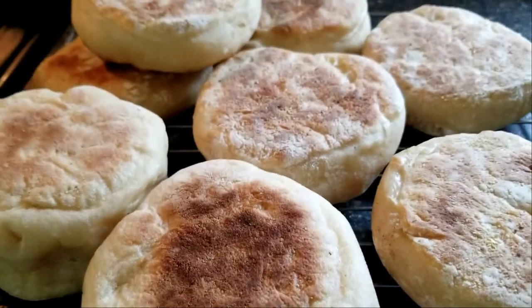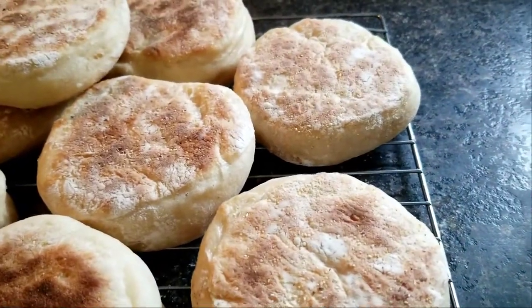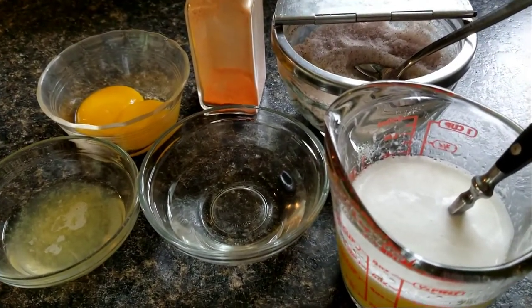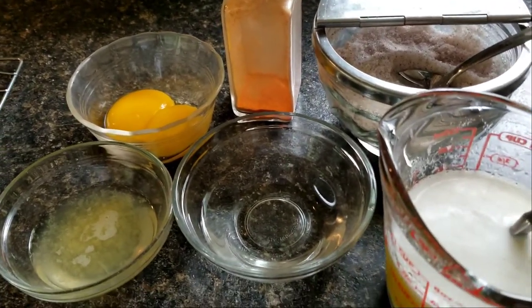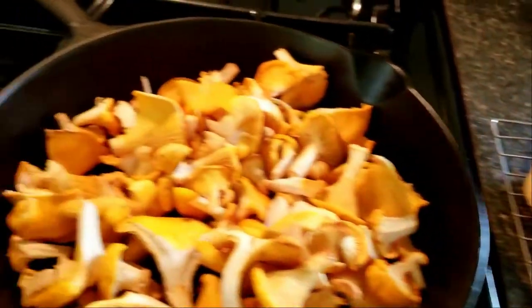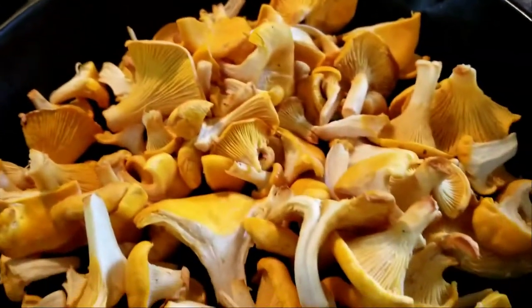All done with the muffins — they turned out quite nice. Next up is the sauce hollandaise, which is my most favorite part of eggs benedict. That sauce is just so good — I love it over morel mushrooms, young ones, and asparagus too. It's pretty straightforward; the recipe is below. You make it in a water bath — a pot-in-a-pot system with boiling water so it doesn't stick.